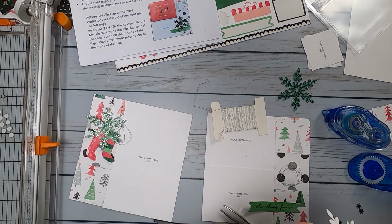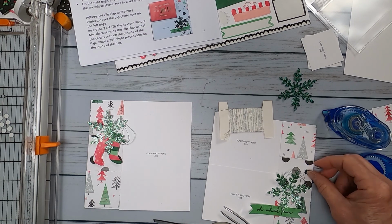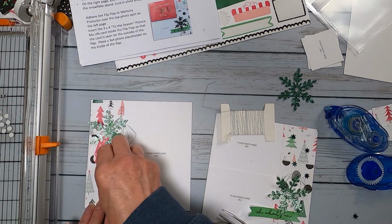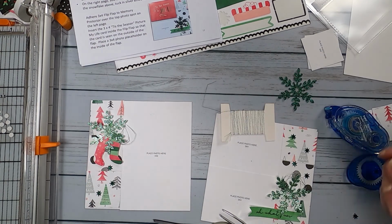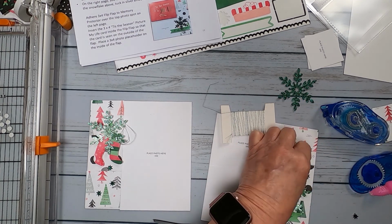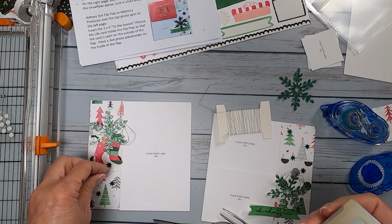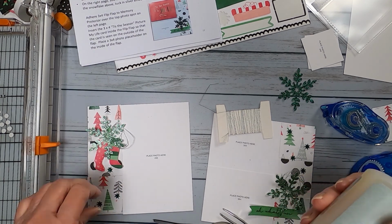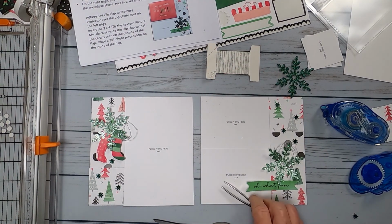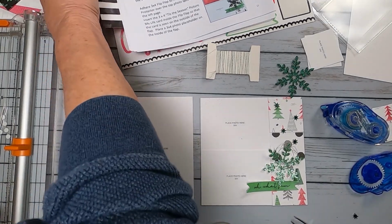Back, and I am putting the silver embellishing thread down with Tombow, and those little stars that I'm putting down are the insides of the little snowflake, and they're too cute to not use, so I just decided to throw some around. I have a hard time throwing things like that out. But I've also been using them as the lighter color, the julep, on top of the center of the evergreen star snowflake, just to make it stand out a little bit more. That was just because I had so many darn snowflakes that I couldn't not use.